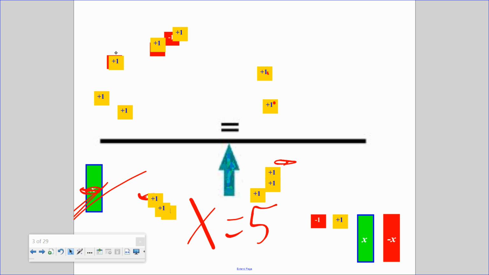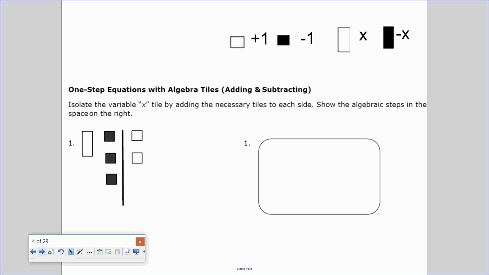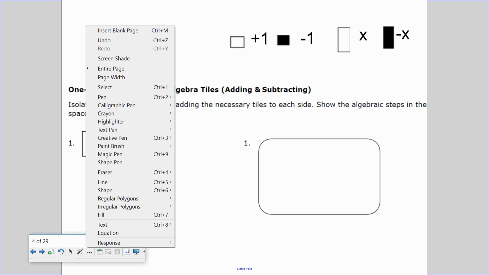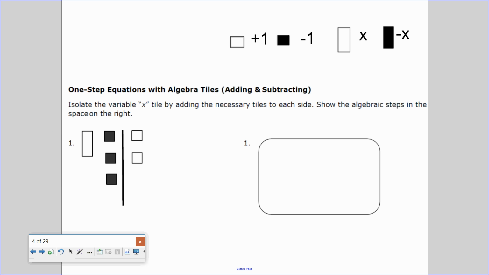Zero pair, zero pair, zero pair. Is 2 equal to 2? It is. And that's using algebra tiles. Some of you may, on the other hand, say, can I do it mathematically? I do not prefer using algebra tiles, which I understand. I totally understand. So let's represent the algebra tiles algebraically. X minus 3 equals positive 2. Using this key helps us.